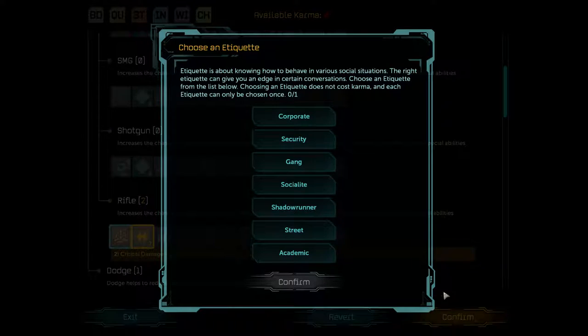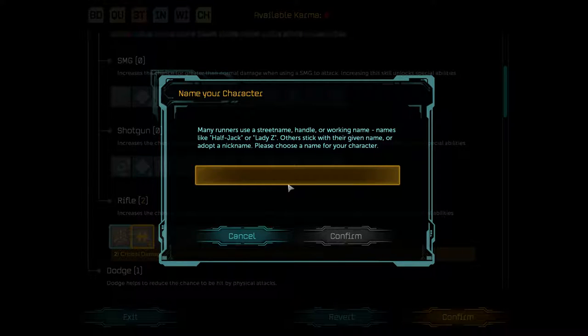And I think that'll do it. Now, these are etiquettes, like I was talking about with charisma. This allows you to speak with these types of conversation options and with these types of people much easier. Now, I think we're going to take Shadowrunner, because that's what I am at first. Okay.